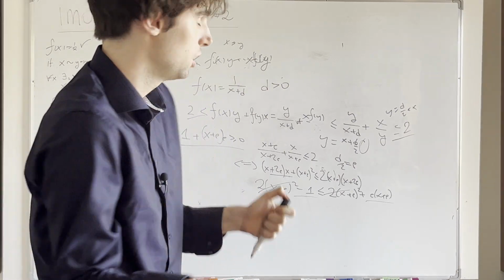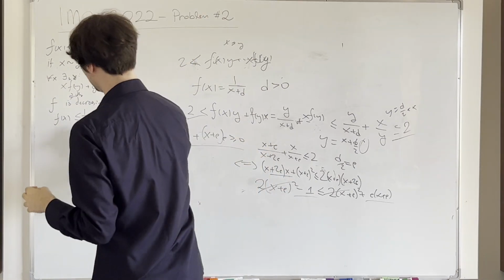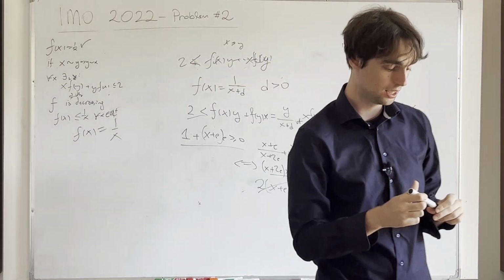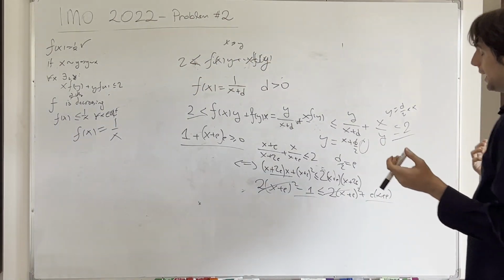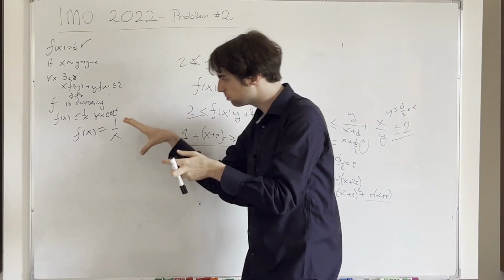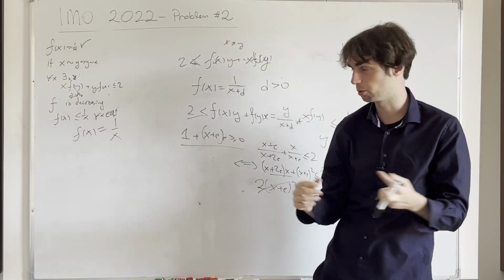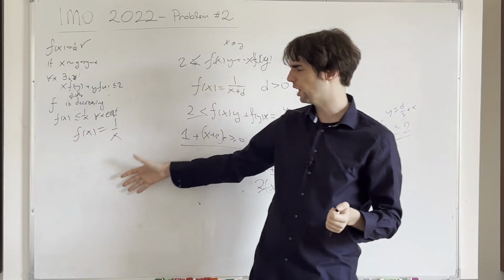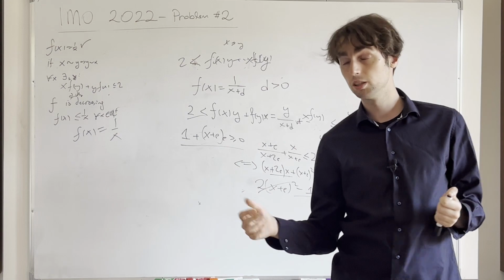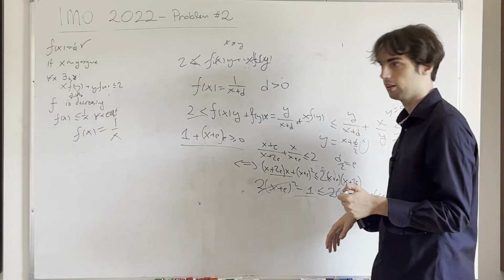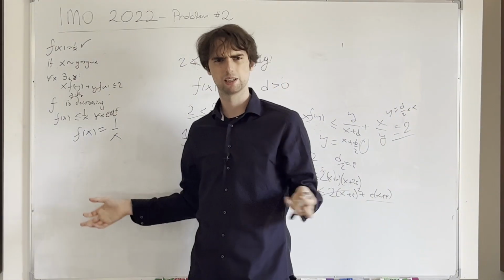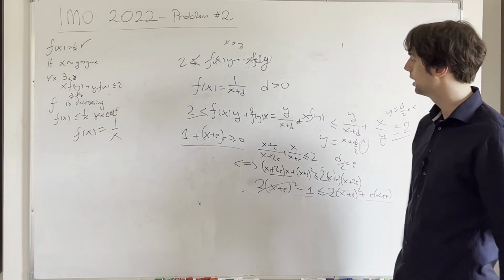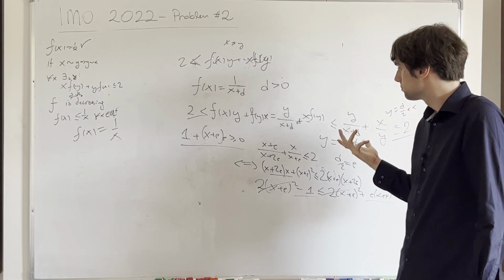And so the only function that does work is f of x equals 1 over x exactly. And this finishes up the problem. It is not tremendously super duper difficult for number 2, I'd say. And judging by the results, I think about 300 people got a 7 on this problem, which is a lot. Like around 370 people got a 7 for the first problem. So this is a big number, but I like the problem.